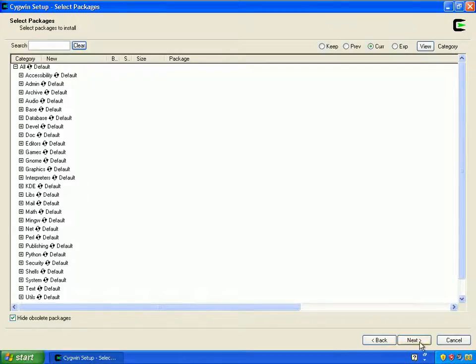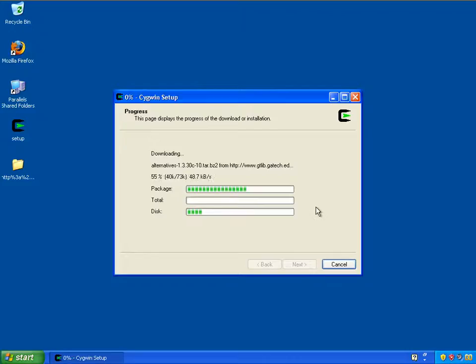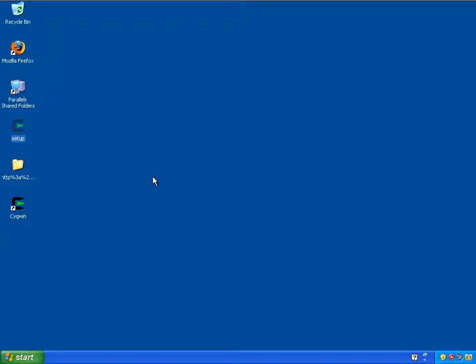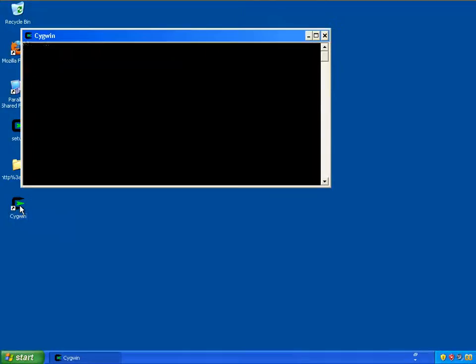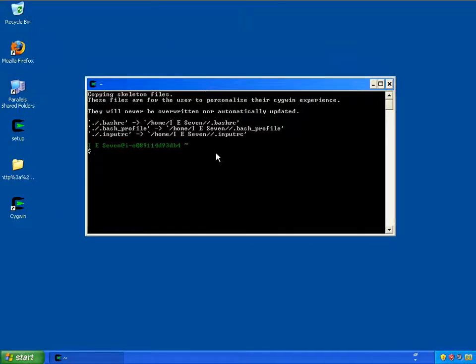Let's click next, and we'll install this thing. This will take a few minutes. I'm going to skip ahead, but you should not be alarmed if it takes quite a while for this to install. Now that installWin is finished installing, we can just click on Finish. You can see that we've got an icon here on the desktop called installWin. This is something that will happen the first time you start up installWin, but it won't happen again.